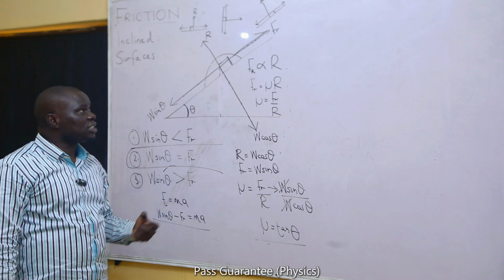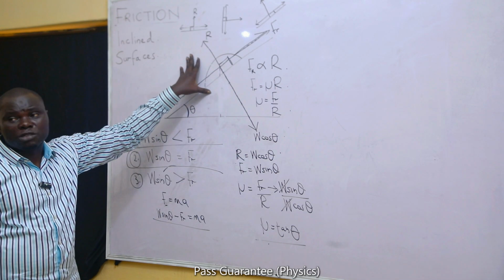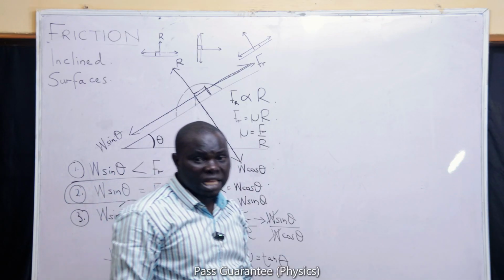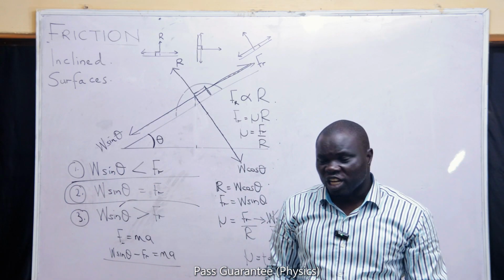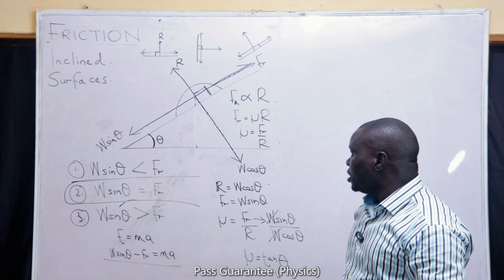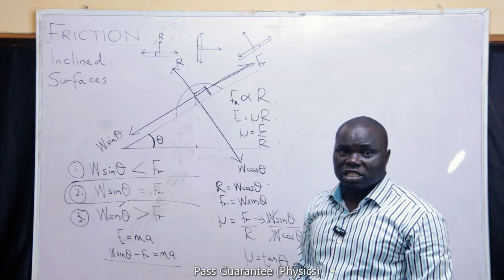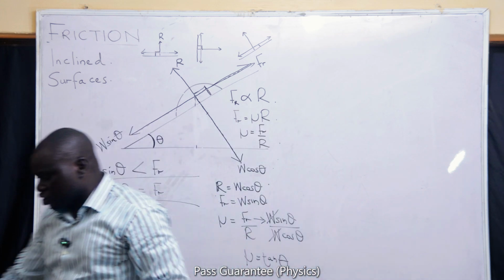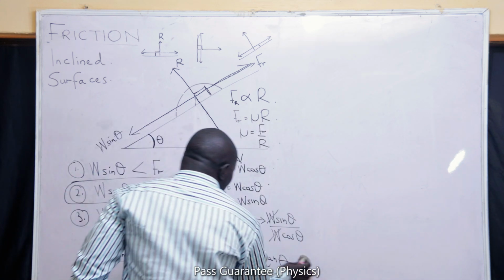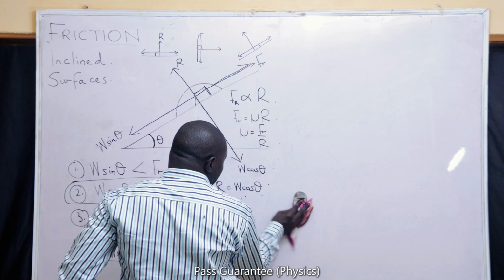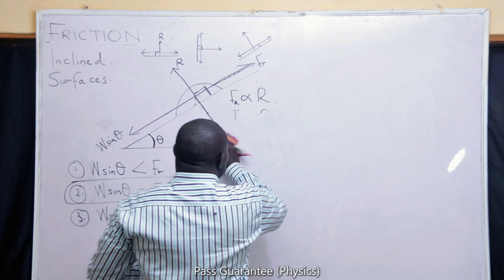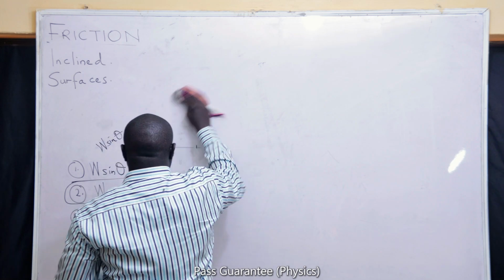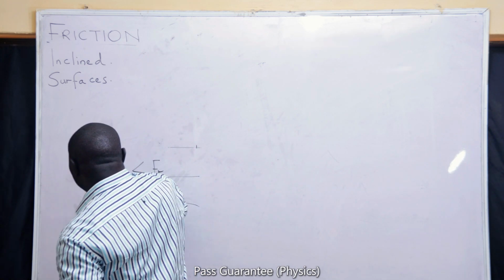If it's about to slide down, that means this is the case, and there's no other force. If there's another force, then we seriously have to consider the placement of that other force. And I'm so sure that at that time, mu cannot be equal to tan theta. So I hope we have been able to treat quantitatively the concept of surfaces, inclined, horizontal, and vertical surfaces as regards friction. We'll now start to take questions based on each of these three surfaces to see what we can have.